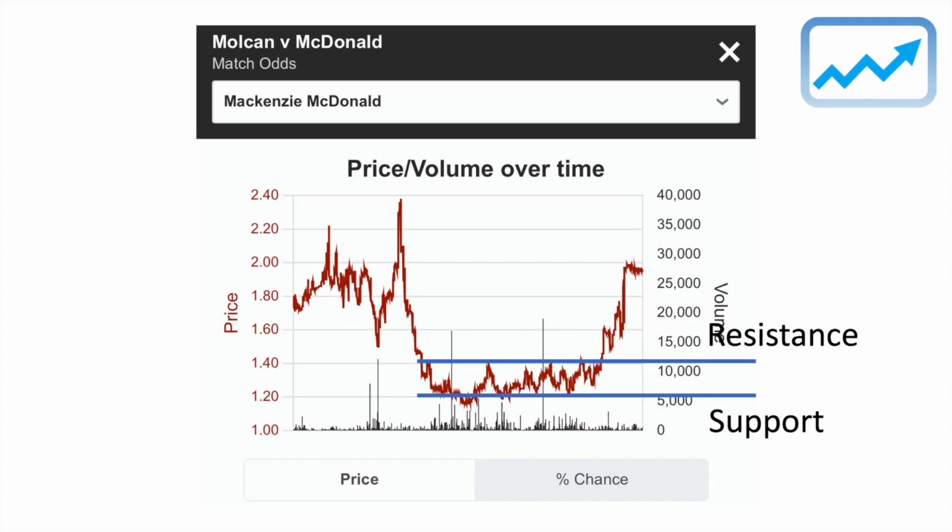And if we look at McDonald's pricing charts, these same price movements are mimicked, with support level being at the 1.20 mark and the resistance level being at 1.40. Once again, these are clearly defined support and resistance levels in which you could trade the serves quite seamlessly in this one. And then of course, we see McDonald's price shoot up to the 2.0 price, which is evens to Malkin when he gets broken. So you can see just how mechanical these price movements are in tennis trading, which as I said earlier, you just don't get in any other type of trading.